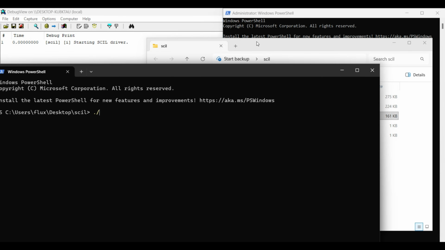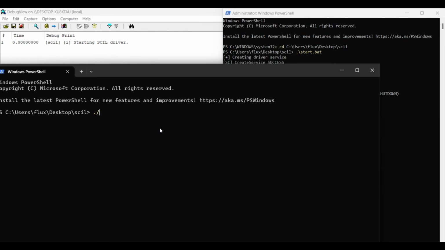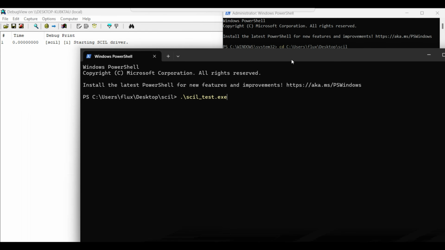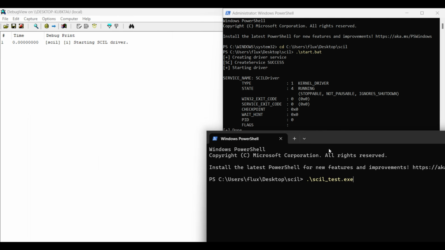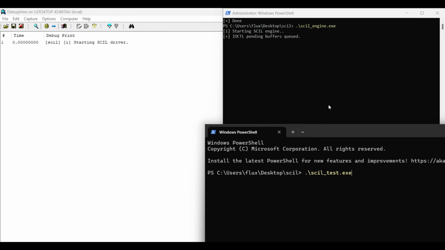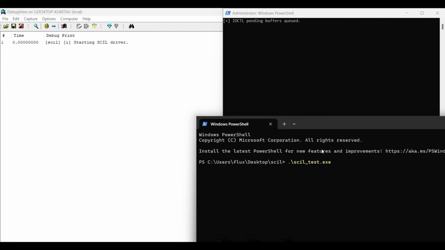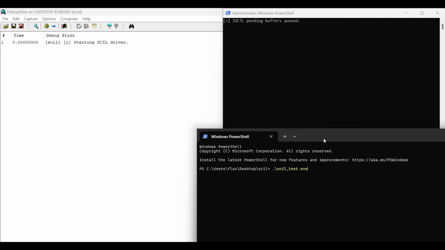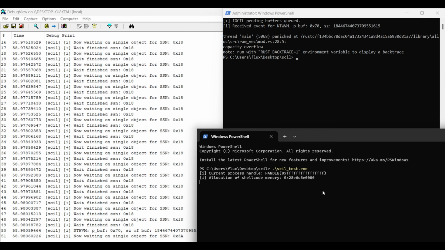So let's see what happens if we run skill_test. Fingers crossed we don't get any horrendous blue screens. Let's maybe give ourselves a little bit of space to print some stuff out here. Let's go.